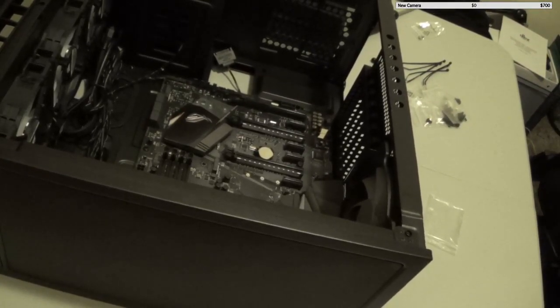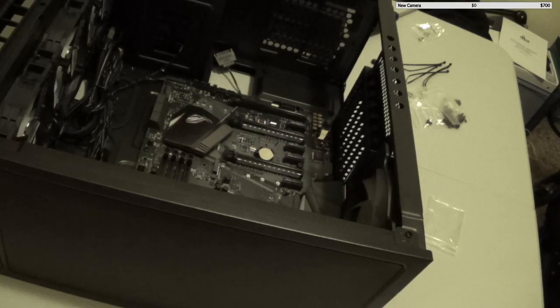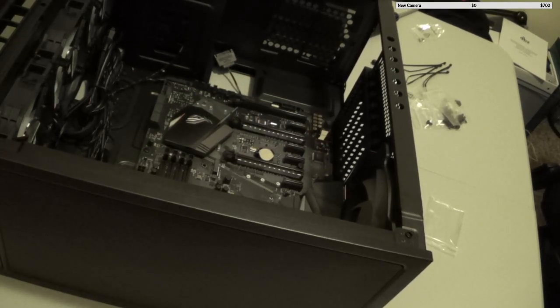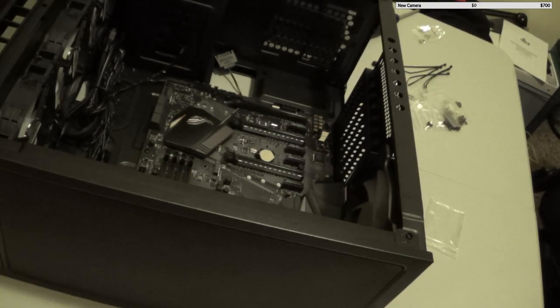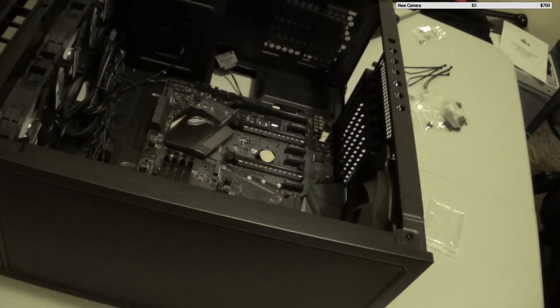And I tried to do that the very first time I ever built a PC. I put it in wrong and started trying to close it, and it wasn't working. Luckily, I didn't damage it too bad, or at all, really. I guess it still worked. But it was terrifying.